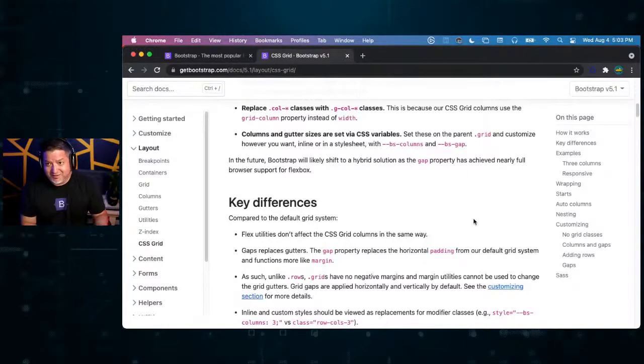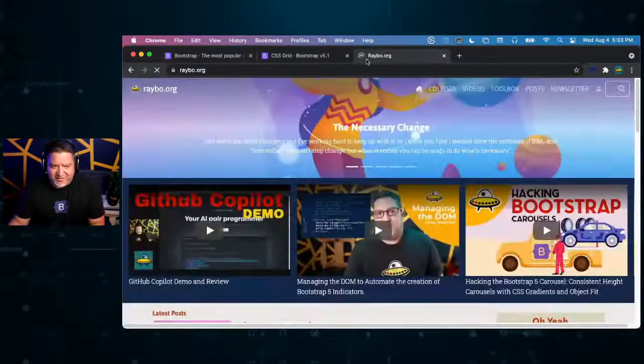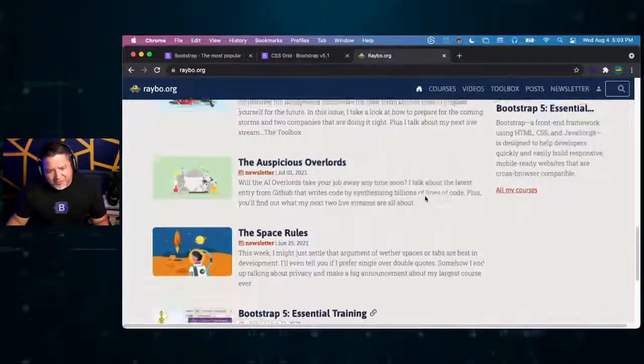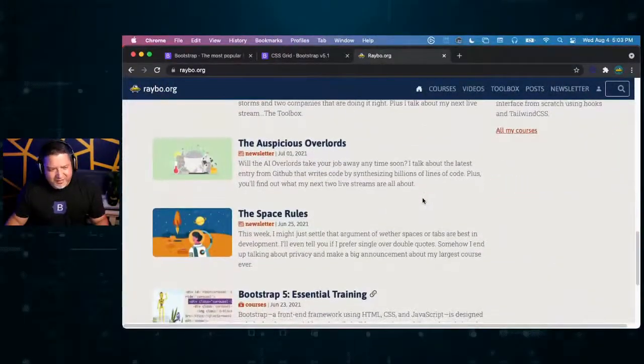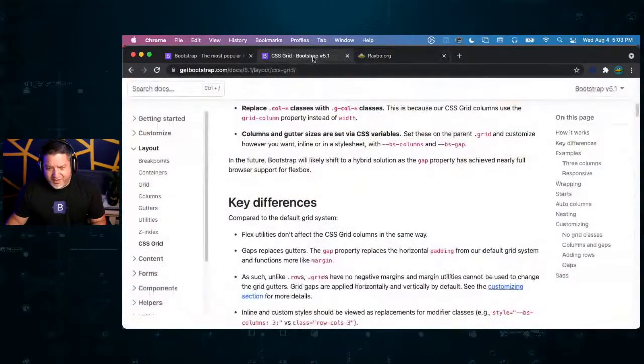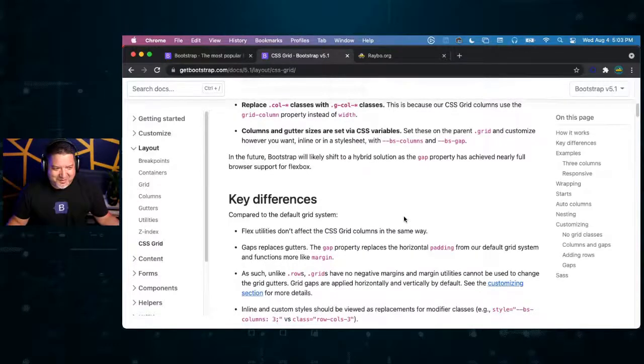Maybe I'll do another Toolbox episode on just what happens if you take a site and modify it or change it to have a grid layout. My website is raybo.org. It's currently done in Bootstrap 5. I think I may have upgraded to 5.0-something, but it's a pretty simple layout. Maybe that'll be a good thing for me to go through. It does use the Sass version of Bootstrap, so I can update it and see what happens. That might be another good episode. Let me know if you want to be a part of that.